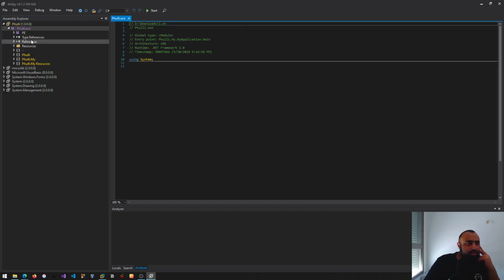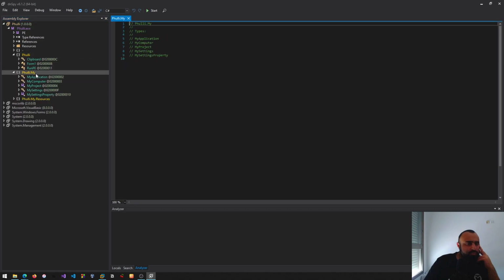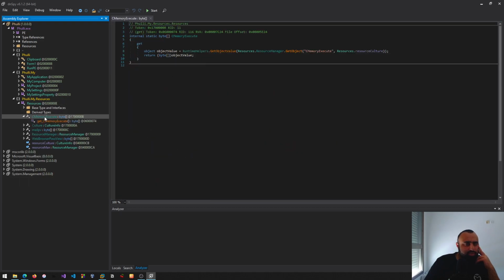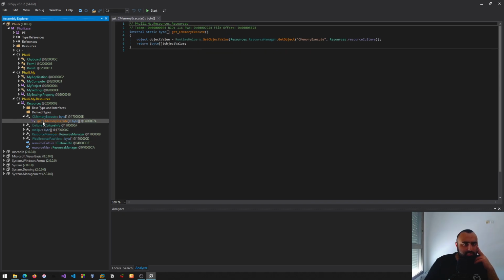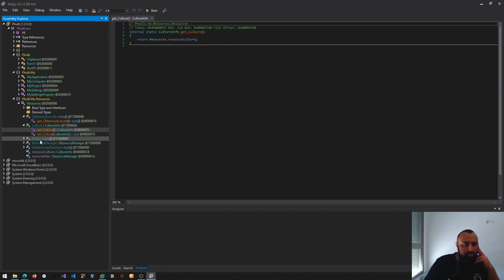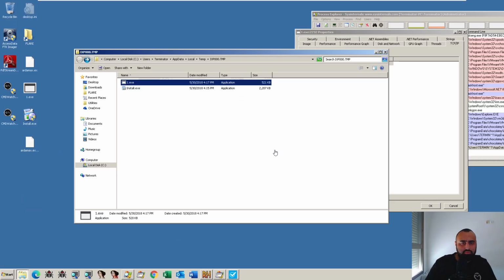Okay, so let's see what kind of resources we have here. Something with C memory execute. Stuff with memory always fascinates me. Stuff with process injection, stuff like this. Mail PV, get mail.